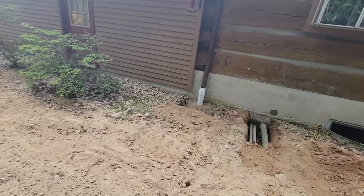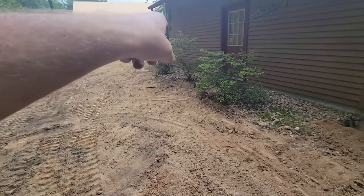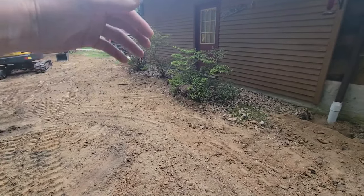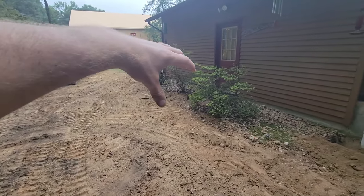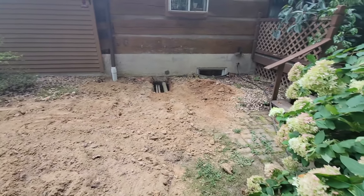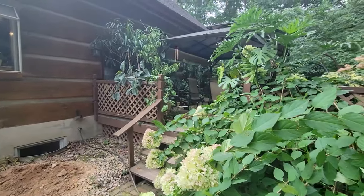That there, I just need to do a little bit of shovel work, and I'm going to end up taking out these azaleas because, like I said, this is all going to be concrete. I'm probably going to come off the house 6 feet and pour a nice lead walk into like a 12 by 12 area where I'm standing, and this will all be concrete. We can have a little sitting area down below our jungle up here.